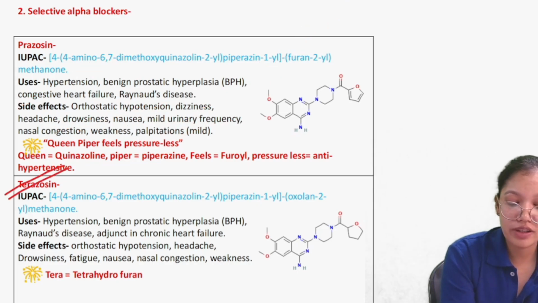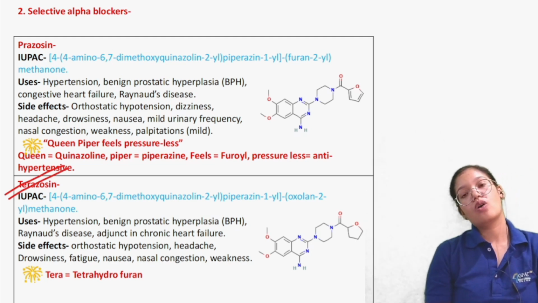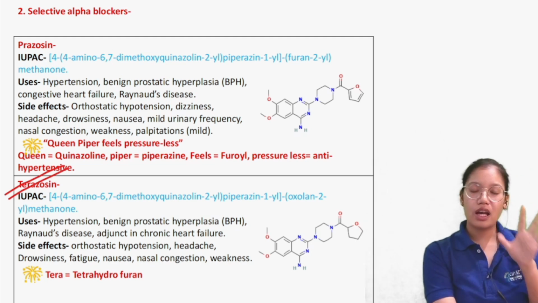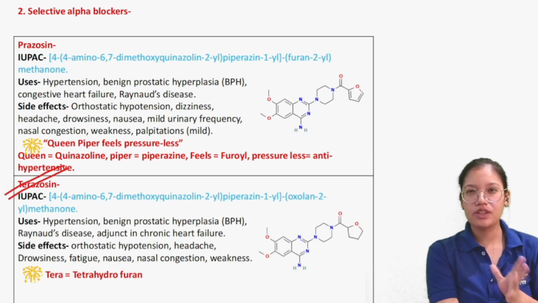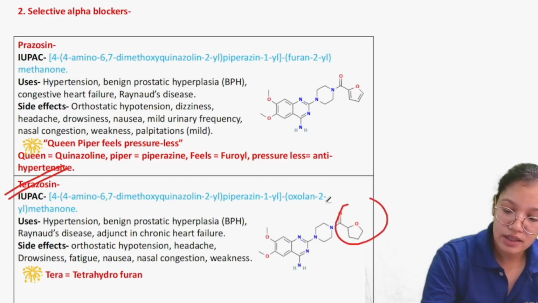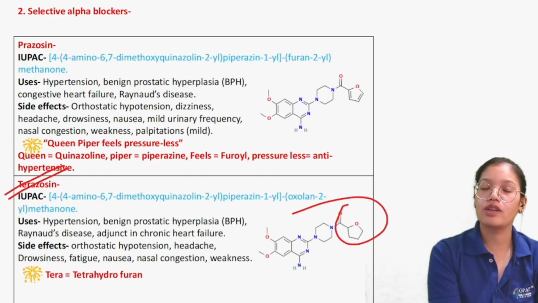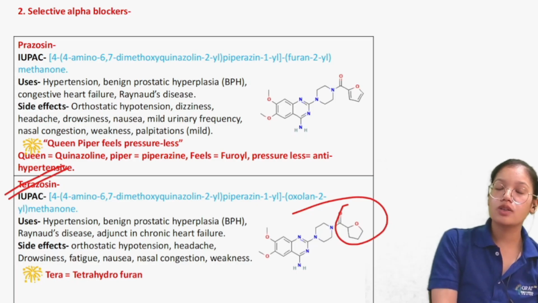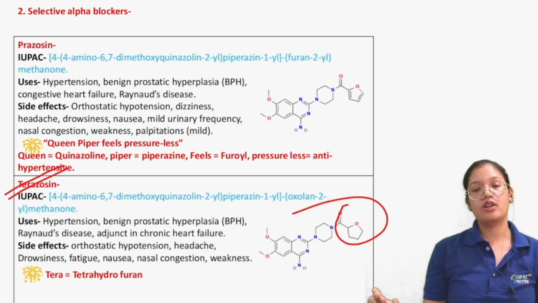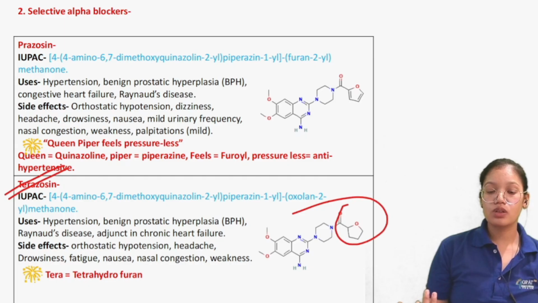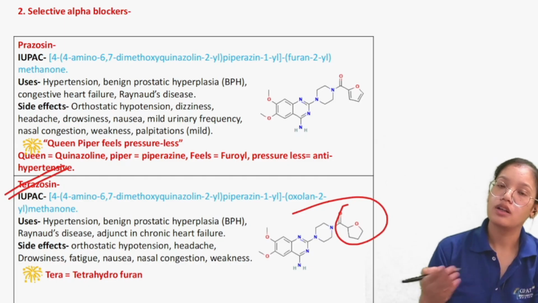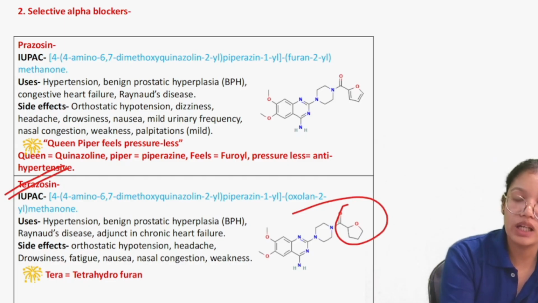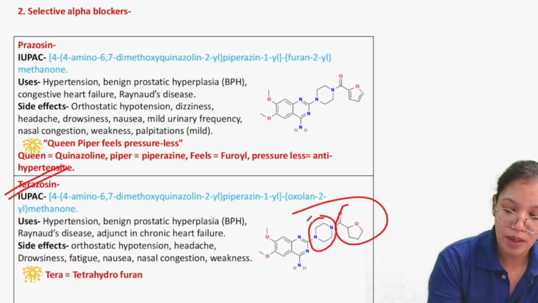Next we have terazosin. Now all these zosin drugs have somewhat similar structures, the difference is just the side chain. Most of them have a similar type of structure, just the side chains are different. So here also in terazosin, the structure is similar to prazosin only. So quinazoline, then we have a piperazine ring.